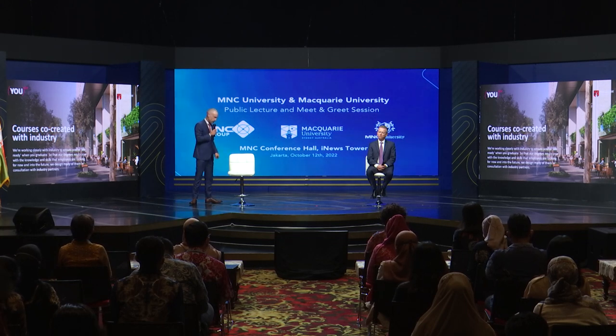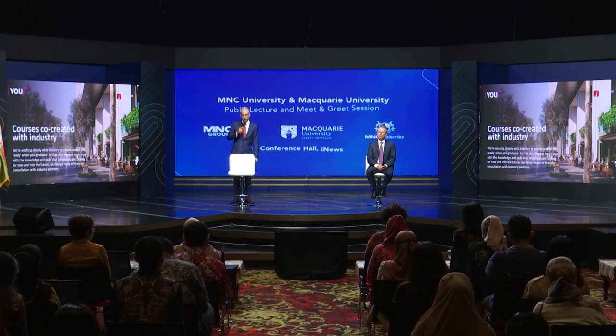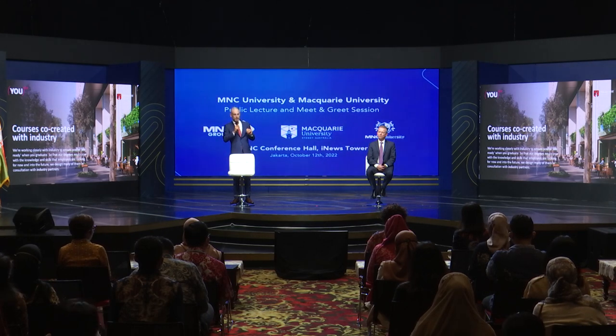And they use, for instance, the anechoic chamber in our hearing hub. So a very big version of the soundproof rooms that MNC Group would be so familiar with for voiceovers, for animation, and so on. That is a remarkable facility. But Cochlear and the university have a very special partnership. And indeed, one of my colleagues, a former IT director with Cochlear, said that the similarity was that everyone is focused on the purpose. Everyone is focused on the end customer.